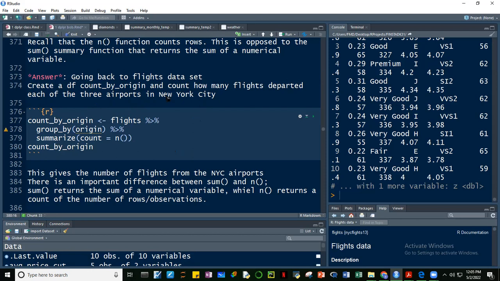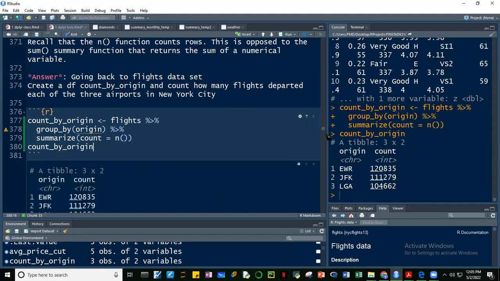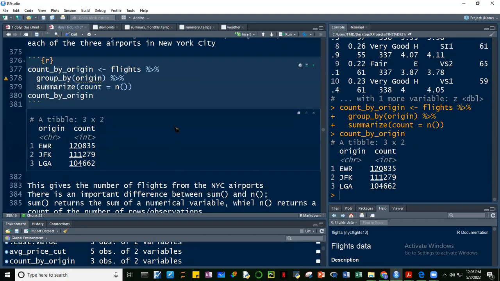Di ba yung airports sa New York City galing sa origin, and then isa-summarize natin by counting, and then let's see how this goes. Run natin ito. All right, so here we have from Newark 12,000, from JFK 11,000, from LGA LaGuardia 10,000.